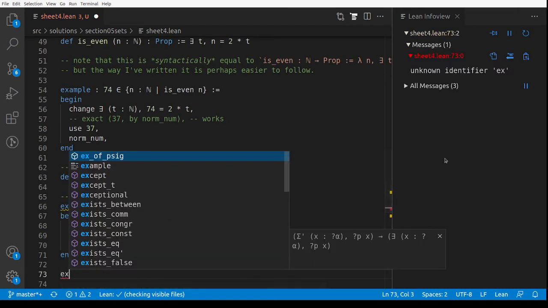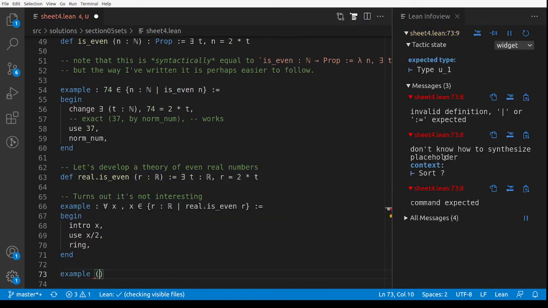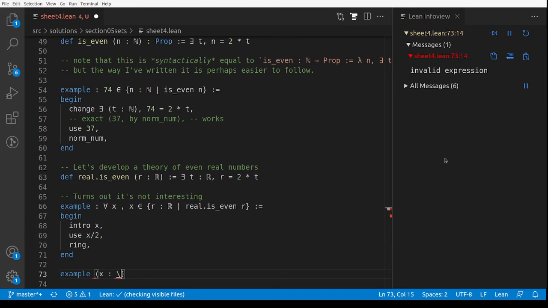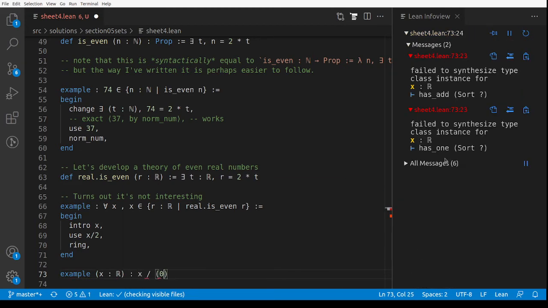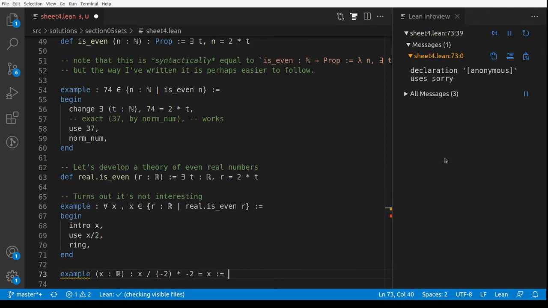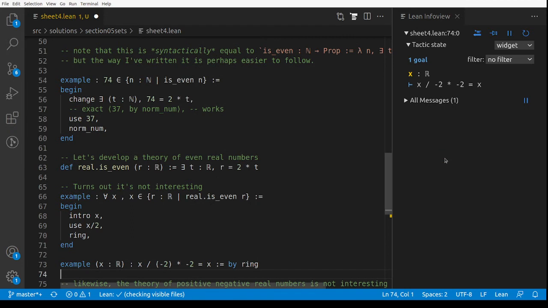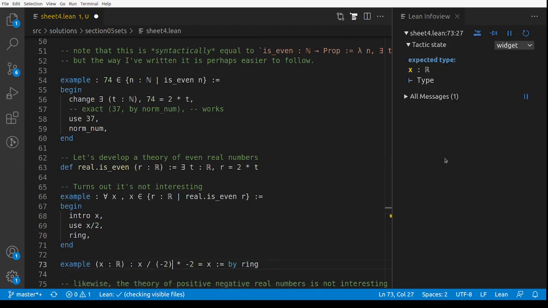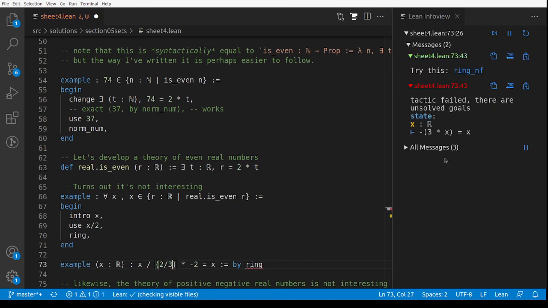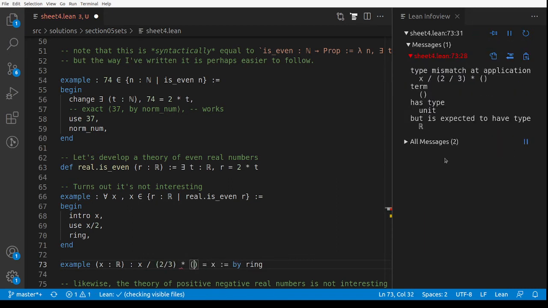Okay, minor distraction. Example: let x be a real number. Will it work for negative reals? x over negative 2 times negative 2 equals x. Can't we just do it by ring? Oh, so it works for negative integers as well. And would it work for, I don't know, rationals? Let's try x over 2/3 times 2/3 equals x.